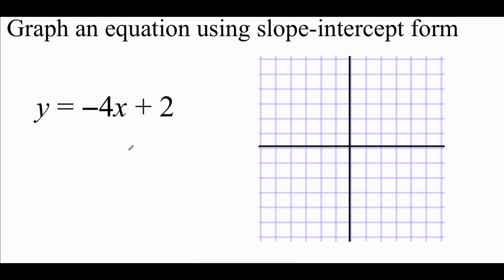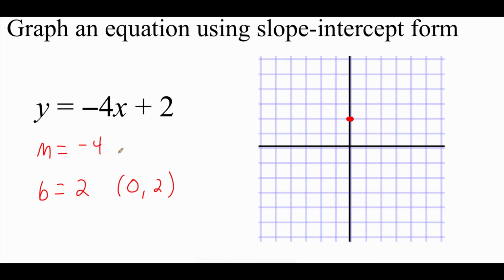As we look at our next equation, we've got y equals -4x plus 2. The first thing we want to identify is our slope. The slope is the number in front of the x, so that's -4. For the b value on the end, that's 2. So that means the y-intercept of our graph is happening at the point (0, 2). The very first thing we're going to do is plot out that y-intercept, so I'm going to go up 2 spaces from the origin and put my dot there.